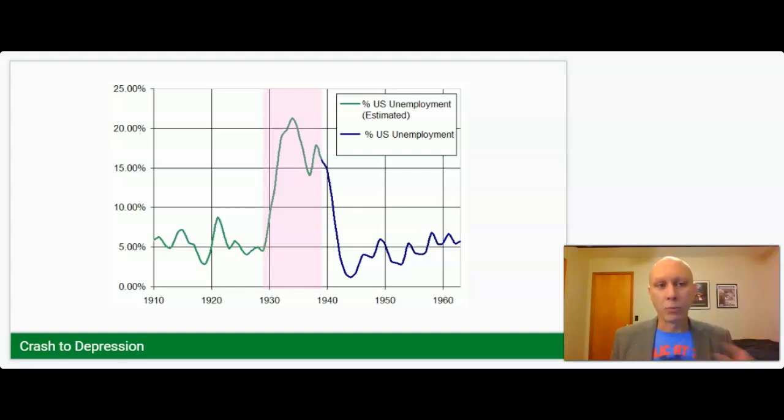By 1932, we get to the point where we say, wow, this is an economic depression. Factory production in the United States was about half of what it had been in 1929. So really think the need to have half as many workers as had been true just a few years before. Many banks closed, and by closing, that means they ran out of money and went out of business.